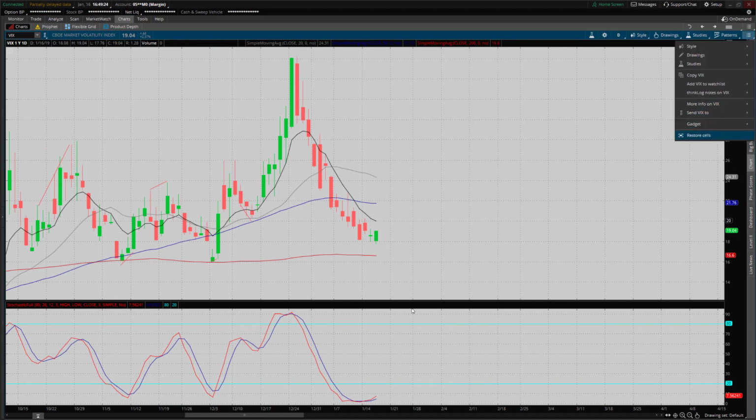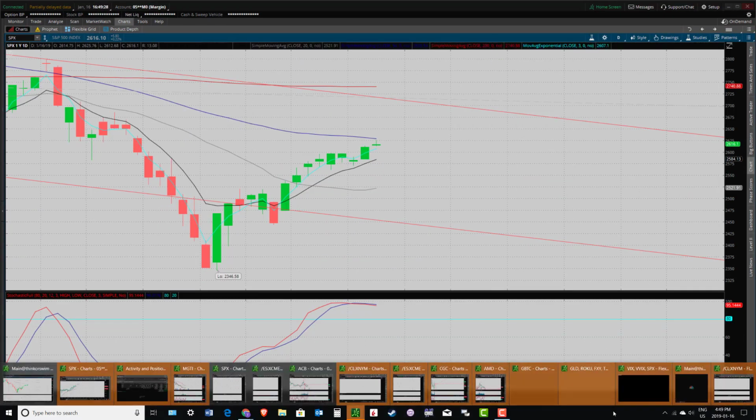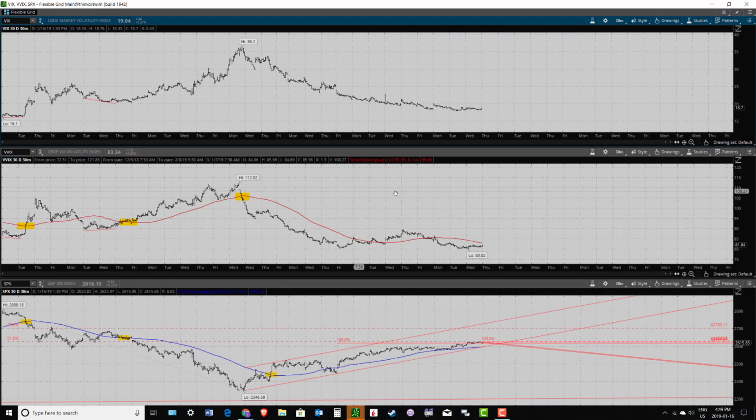Okay, now to cap things off, we'll look at the VIX VVIX tool. There've been a few false starts, but none of them were actually confirmed signals. So at no point did we actually get below this blue moving average yet on the SPX chart. And that would be what it would take to confirm the signal. So we had a couple instances here where VVIX got below its red moving average, but SPX did not confirm by getting below the blue.